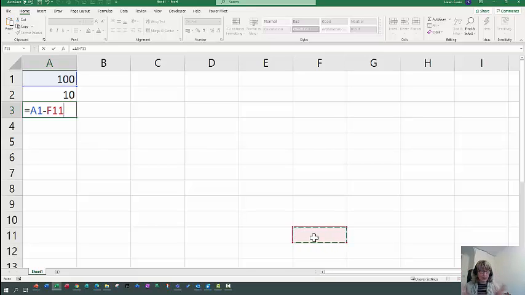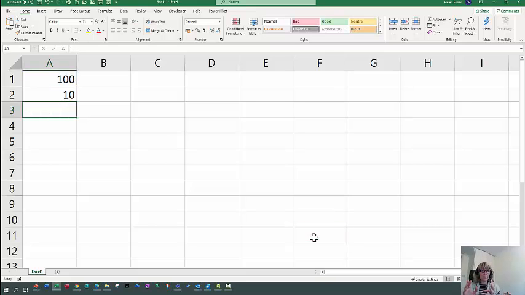So just to recap, I'm going to cancel that. I'm going to press my escape key. Now that's a really useful tip as well. When you're entering a formula and it's all going wrong and you want to get out of it and get back to what was there before, just press your escape key. Now you find that in the top left hand side of your keyboard. So I'm going to press escape. Okay, I'm back to the beginning.